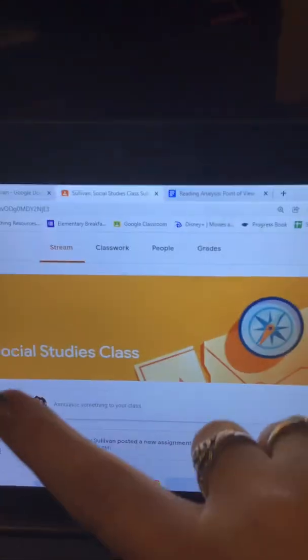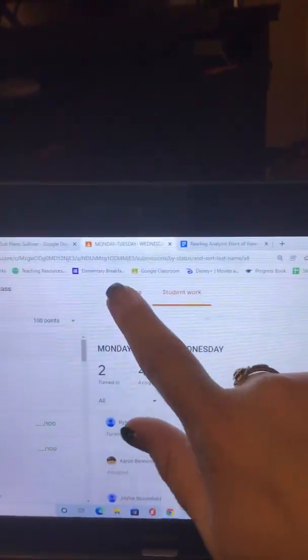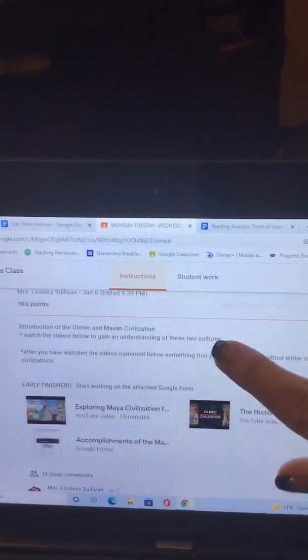And then if you finish your Aztec booklet, this is where you guys have kind of like a flipped plan. If Mrs. Moat's homeroom, if you finish your booklet, I'm going to show you the screen again. Okay, if you finish your booklet, this is Monday, Tuesday, Wednesday. If you click on this, this is social studies, by the way. Go to instructions. Okay. If you finish your Aztec booklet, then for Mrs. Moates' group, there are 2 videos here, exploring Maya civilization and the history of the culture of the Olmec.